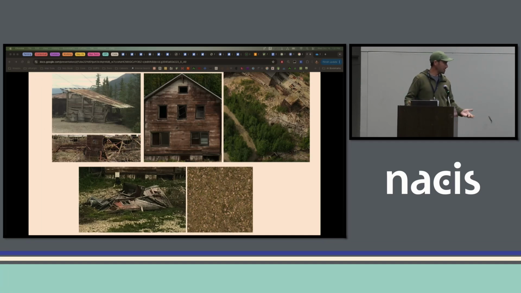So some of these are some of the textures that I ended up creating, just clipping out of photographs. There's some steep slopes here, so there's lots of debris and terrain. Some of these buildings are falling down. If you ever look at Google Earth and you've got a steep slope, you're going to get smearing. So a lot of this debris field was smeared, so I would take that out of a regular photograph and then basically Photoshop it into my ortho to be able to get these textures that I want. And then in the bottom there is also kind of a generic forest floor texture, because you'll see when we get into rendering, when you put 3D trees on top of 2D trees, it looks silly.